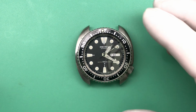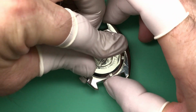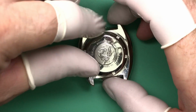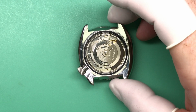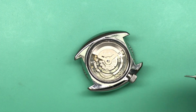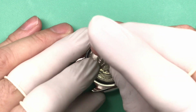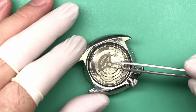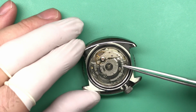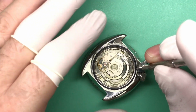Okay, Tony. On to watch number two. Let's start on your 6306. Okay. So, here we are. Really nice. Clean movement. Looks good, as far as I can tell.